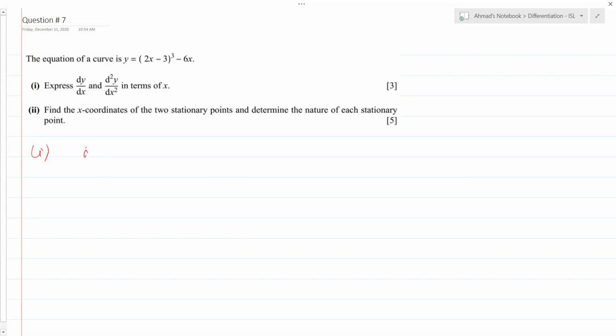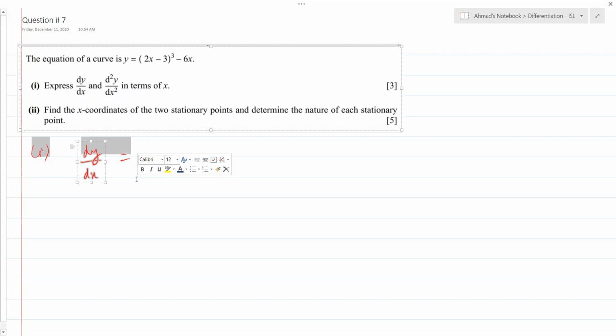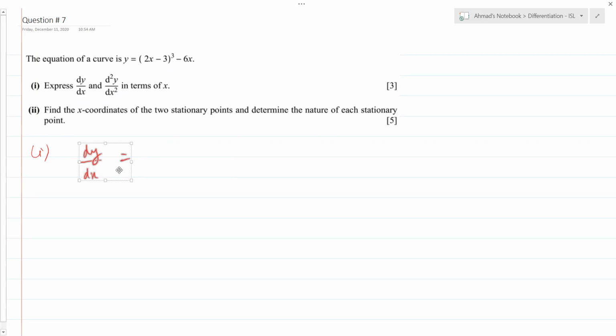यहाँ पे first part में वो क्या कहता है? Find dy over dx. Let's differentiate that. 2x minus 3 whole cube minus 6x. What do we do? 3 यहाँ पर आ गया. So let me add another line here. नीचे जाते हैं. Your y is equal to 2x minus 3 का whole cube minus 6x. How do we differentiate this? इनको अलग-अलग करना है. पहले केस के अंदर 3 goes there and gets multiplied. इस पूरे की power reduce हो जाएगी by 1. 2x minus 3 whole raised to power 3 minus 1. It becomes square.